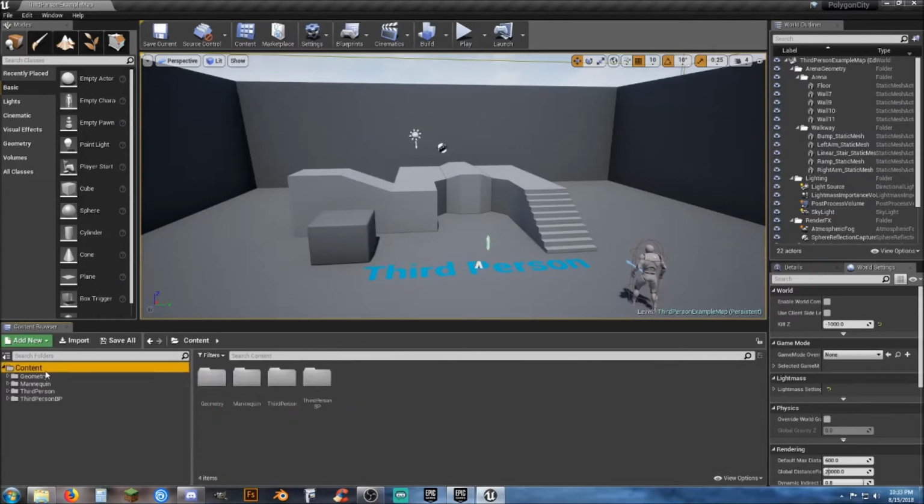And the next thing I want to do is go ahead and add the Polygon City pack, and all I'm going to do is scroll through my huge list of assets here. There's tons of stuff on here, and I've got this on a different monitor. And I'm going to add the Polygon City project to my project, and, add to project, and bang, it's going to add it. It's not going to take long. The cache size is only 89.3 megabytes.